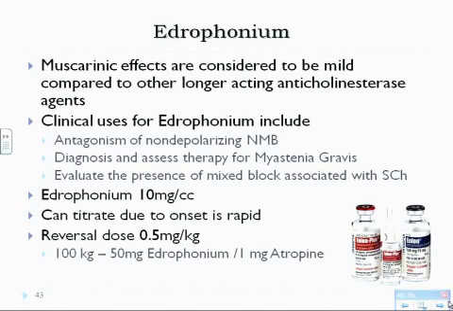Neostigmine, you can't titrate a drug that takes 8 to 11 minutes to set up. It's a non-titratable drug. As you're giving the first dose, by the time it loads, unless you're titrating every 8 minutes. If you want to call that titration, I'm fine with that. But you've got to say it properly. Reversal doses are 0.5 milligrams per kilo, which for a person that's 100 kilos, you'd give 50 milligrams of edrophonium, which is 5 cc's, with 5 cc's of atropine. So it's a 1-to-1 ratio.